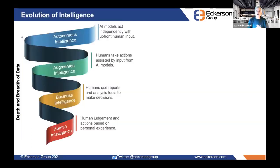So, to talk about augmented intelligence, it helps to briefly look at the evolution of intelligence as we know it today in the modern world. At the bottom of this diagram, you have human intelligence, where we use our brains to collect all kinds of personal experiences, which we can think of as raw data. We then synthesize those experiences by defining patterns and connections among them to drive and make business decisions. We call this human-based synthesis intuition, and it can be quite accurate in narrow domains, but wildly inaccurate in a majority of instances.